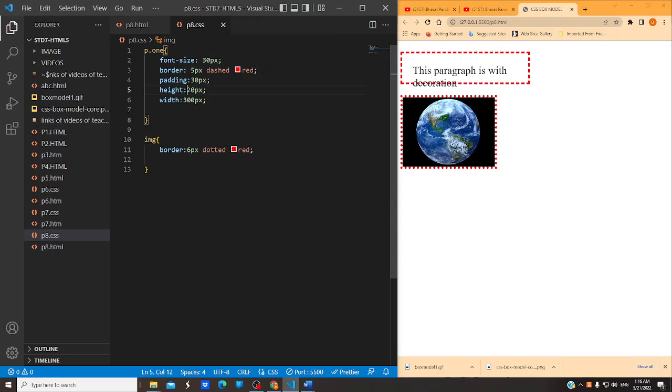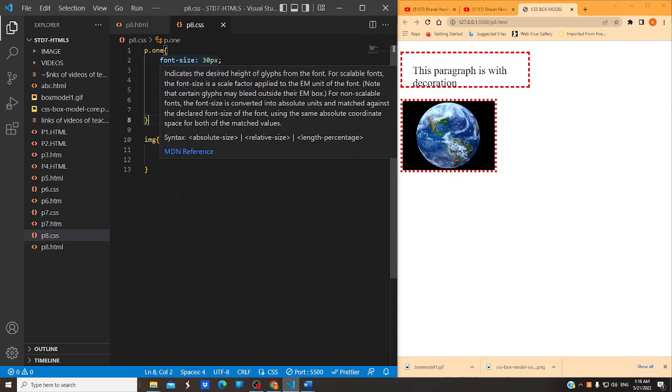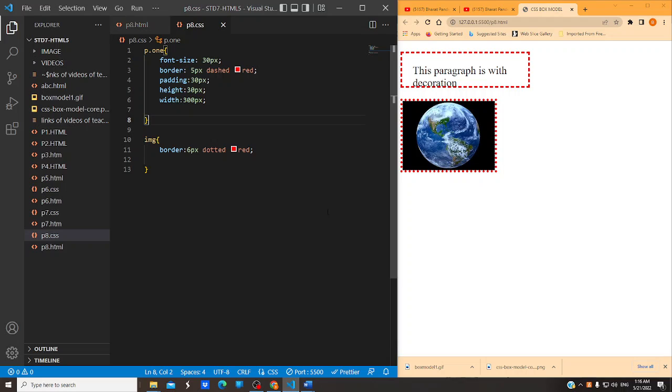Or we can change height, we can change 30 px. So this is how we can change, experiment with different properties.